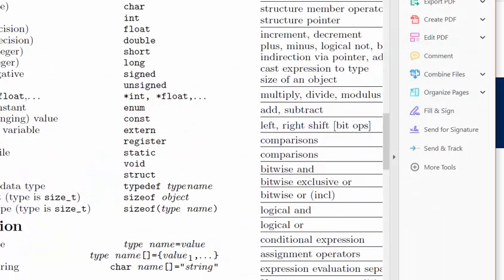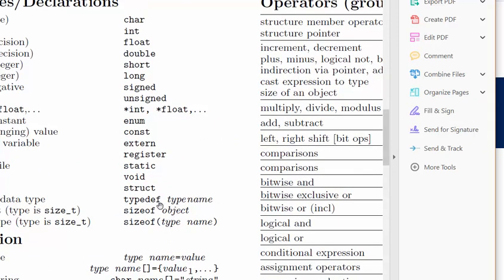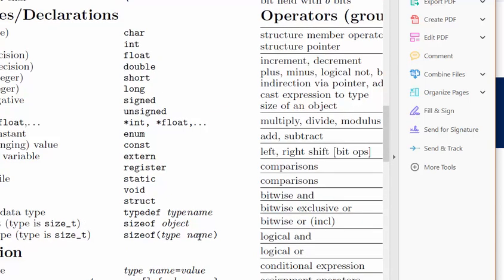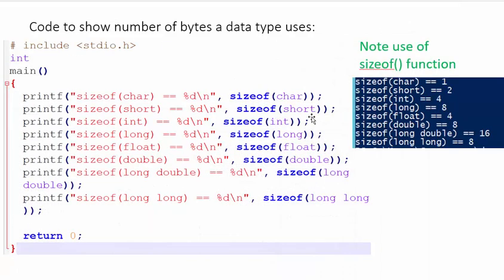Here's the ANSI reference card that I gave everybody on Laulima. So sizeof is a function that's associated with all of our data types, and this is a list of data types for ANSI. Notice pointer is listed, but pointer has to be associated with a data type, so I can have a pointer to an int, a pointer to a float, etc. Any of these data types. So that was in your ANSI reference card.